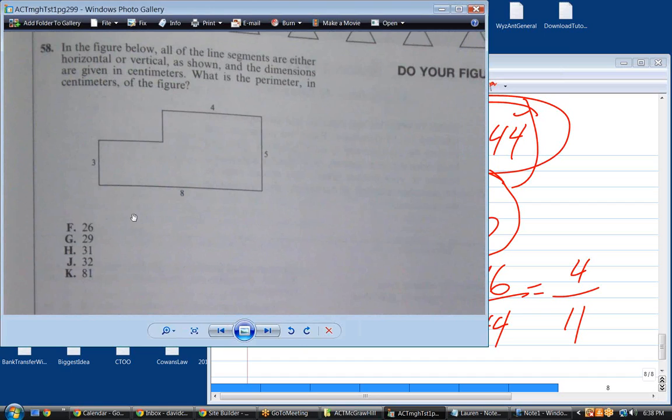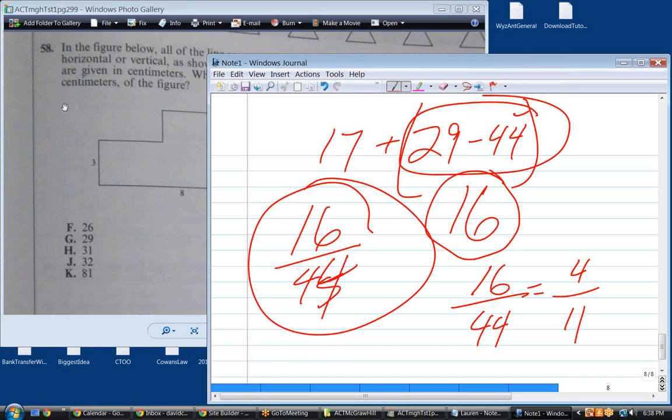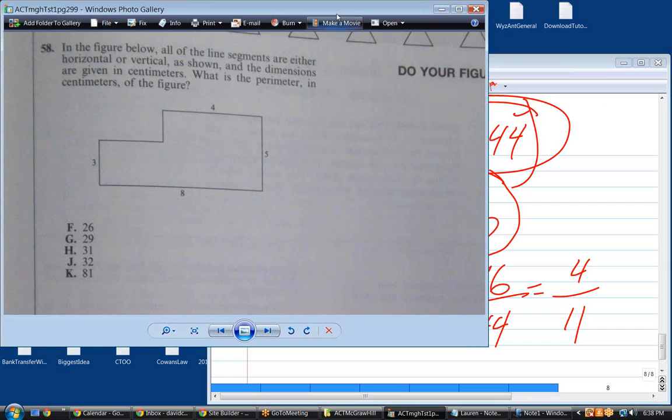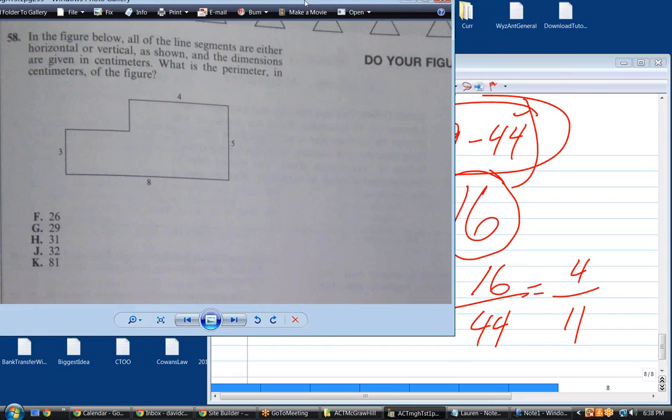Okay, these problems I love. What's the perimeter of that figure? Didn't we have a problem like this already or not? Yeah. Good. What's the perimeter of that? So don't you have to like split it into 2? No. That actually is not going to work. Yeah, I guess it would work.